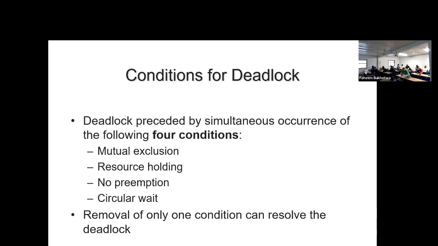Like sometimes you could have mutual resources that cannot be shared, and people are holding resources and asleep, and we cannot take the resources from them, but we did not form a circular wait. So eventually, the first one will finish, will release, then the second one will finish, then the third one. But if we have a circle, then that's it. That's a definite deadlock. So this is the last and fourth condition.